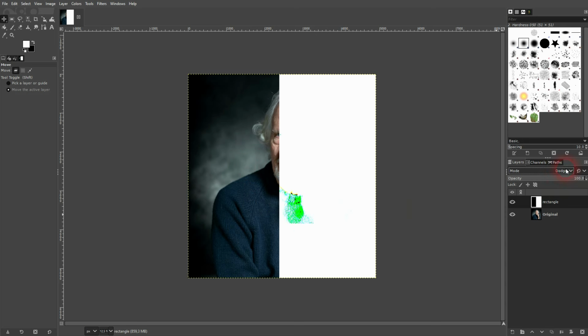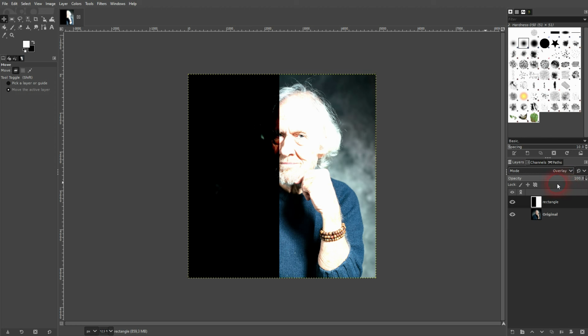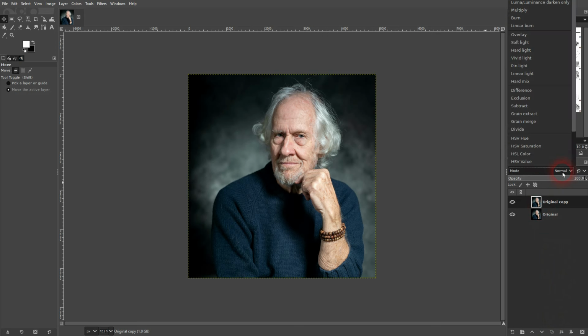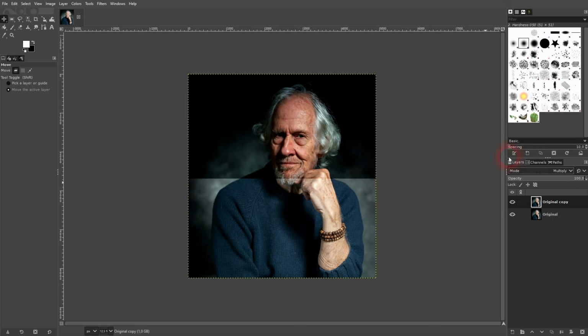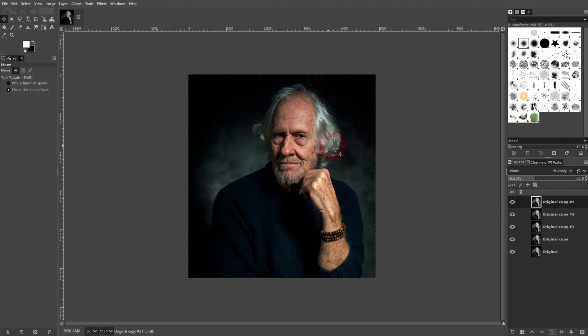And Dodge, for example, I had to look up now what it does. But screen, multiply, overlay, these are the three to always try first and check. Over time you get a feel for it, and for the rest just cycle through them using the arrow keys as I've shown you. If something meets the eye that you like, just keep it. For this example, I would copy the original, use multiply for the copy, and then adjust it using opacity, and then I would already be happy. But in principle I could copy this a couple of times and then play around with it.